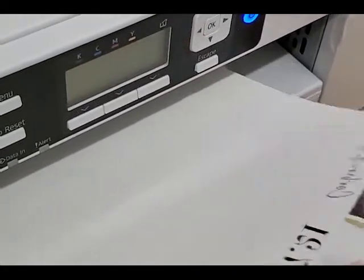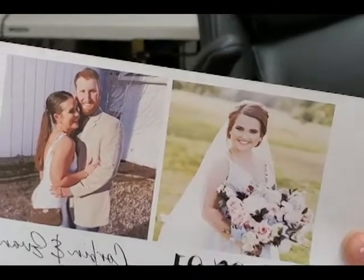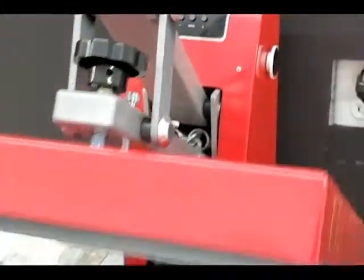Hi, so today we are going to be making sublimation coasters for our friend who just got married. We've printed out our design, but we are going to preheat our heat press to 400 degrees and we're going to be pressing that for 45 seconds.